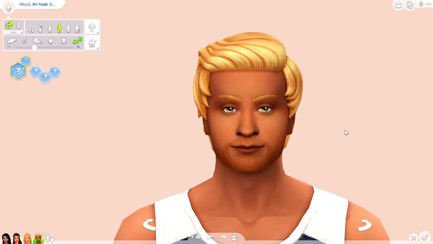We're going to start off by creating a male Sim together, since this seems to be a lot of your guys' weak points, and I've had a lot of requests to create some male Sims on camera so that you can see what my process is. For a lot of people, male Sims are really hard to create, when it's actually the opposite for me. Female Sims are harder for me to create than male, so I find it really interesting how different we are.